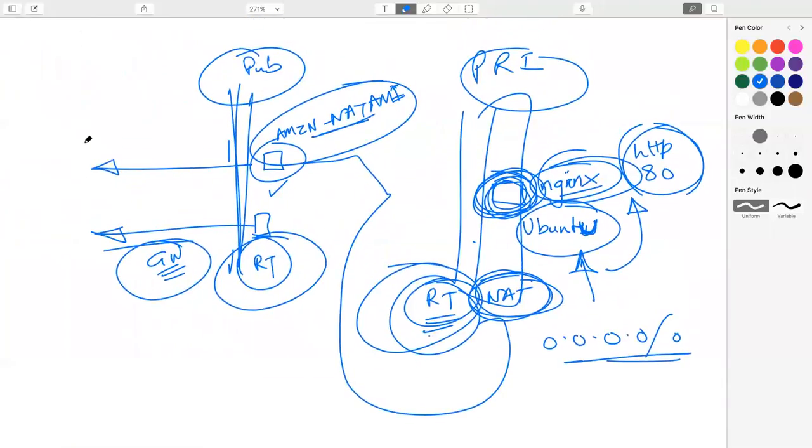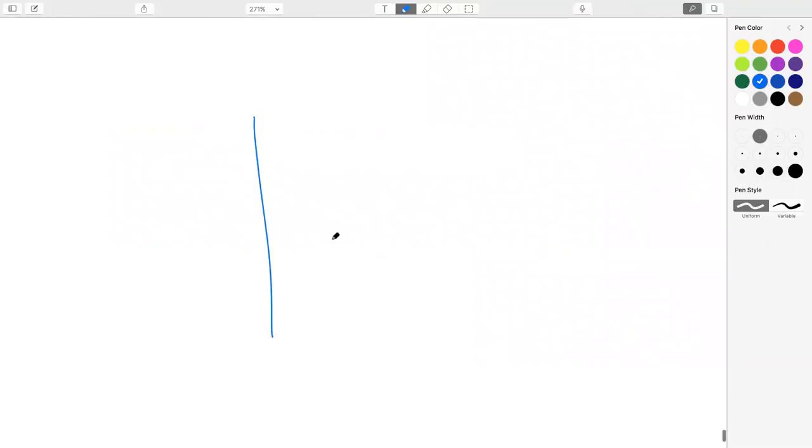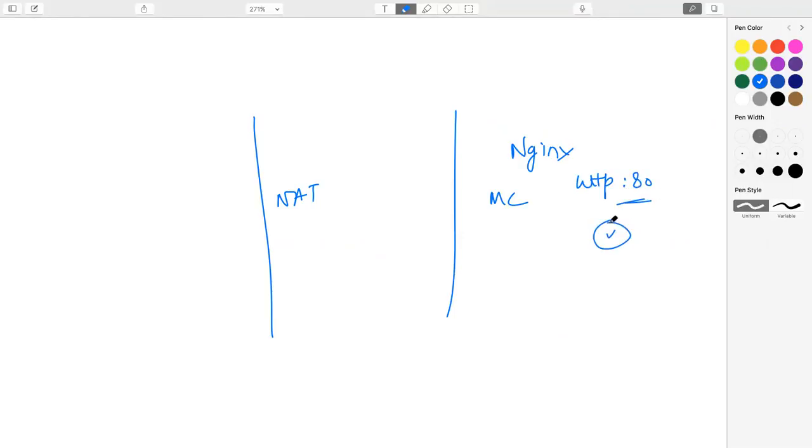Okay. We have somehow managed to connect people on the internet with this hidden box here. How do we do that? Let's go see that. So we have this and this. We have a NAT device and a machine here. This machine is running your Nginx application. It is showing you HTTP port number 80 and some nice little site, but people on the internet cannot see it. We want these guys to be able to see this machine. It is in the private area, and this is your public area.